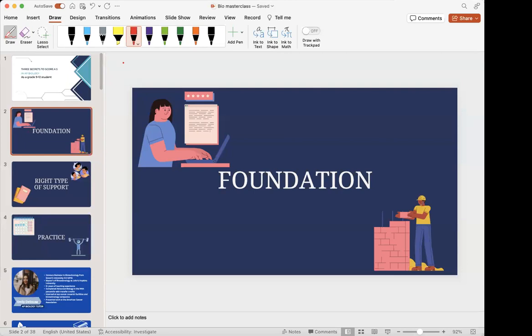Now, this is foundational knowledge of all of the key concepts. As you've probably been able to tell, as you go through the biology curriculum, all of the concepts build onto one another. So if you don't have good foundational knowledge of the key concepts in Unit 1 and Unit 2, you're going to struggle as you go forward. So you want to make sure that you have all of Unit 1, Unit 2, and Unit 3 very well understood. Right? Because Unit 1 is going to go through the chemical processes. And then when you get to Unit 3 and they start talking about how they use the chemical processes, it's going to be very difficult if you haven't established that good foundation.